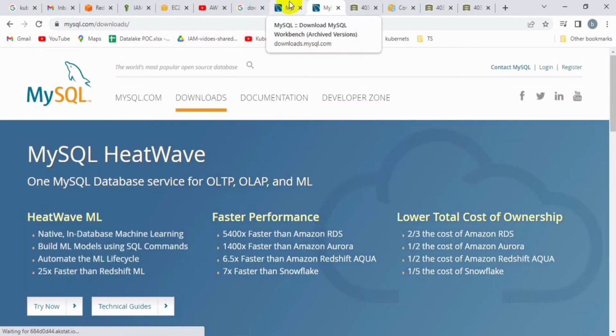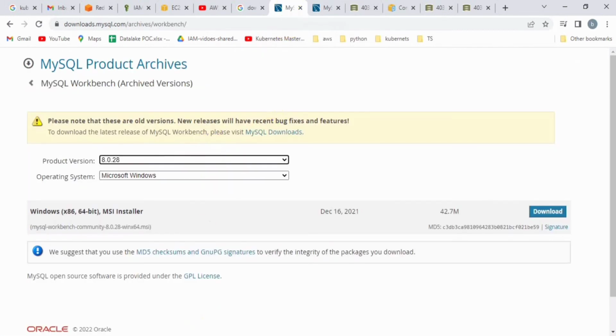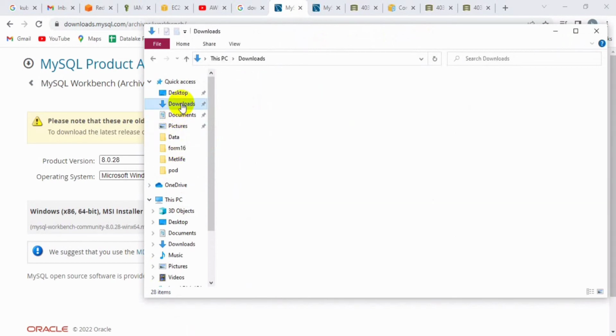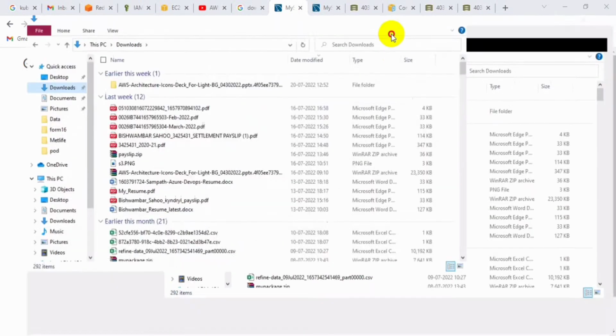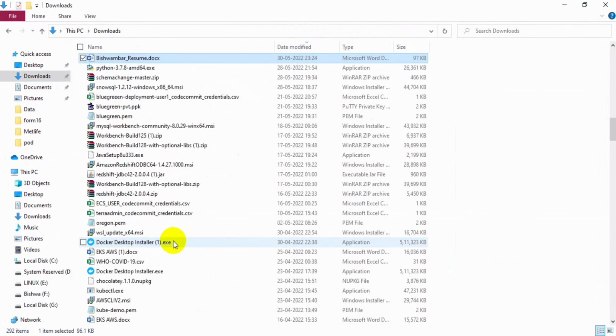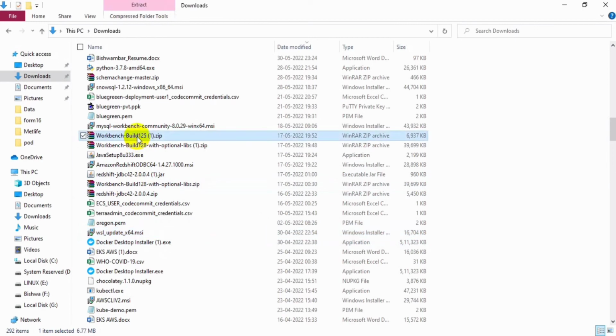I have already downloaded the workbench, so I'm not downloading it again. Let me go to my download directory, and I can show you which versions I downloaded earlier. Yeah, I have downloaded workbench builds 128 and 125.